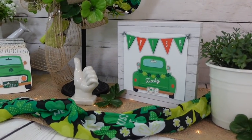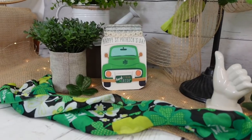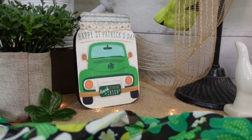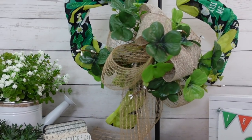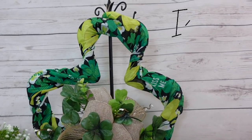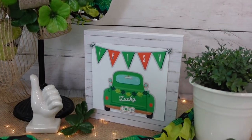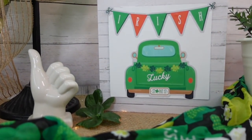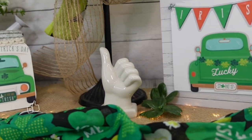Here are our little items all staged. I love the little jar — I think it's so cute. There are times when you can find these at Dollar Tree but they usually go fast. That's why I wanted to make them, to show you that you could still have that look. I believe in you. I want you to believe in yourself. I want you to stop doubting that you're creative — we all are. We all have that little spark that God gave us. We all have creativity inside of us.